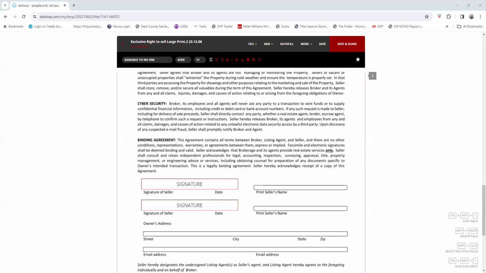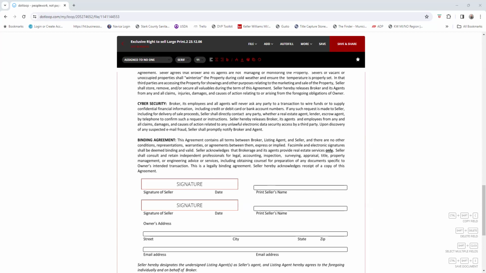And then cybersecurity, we are in the process of looking at getting some insurance for cybersecurity. We currently have a little bit with our E&O coverage. But if you, for some reason, give a buyer wire instructions, which you should never be doing, and they wire the money to the wrong place, we could be found liable for cybersecurity issues. But also what's happening is agents will get their email hacked, and you are responsible to make sure that your client's information is protected and secure.